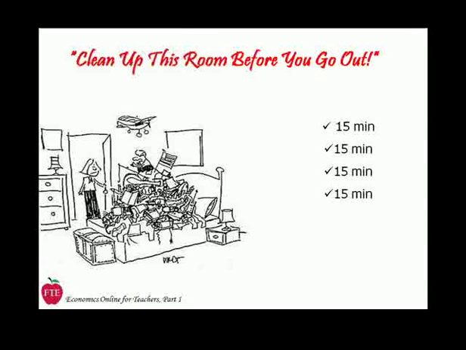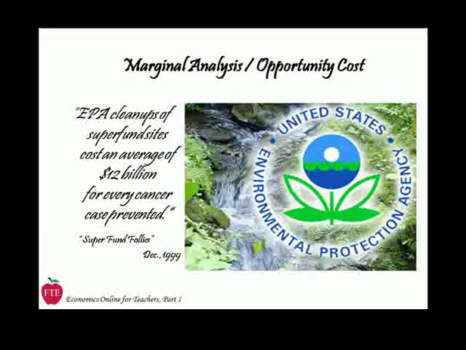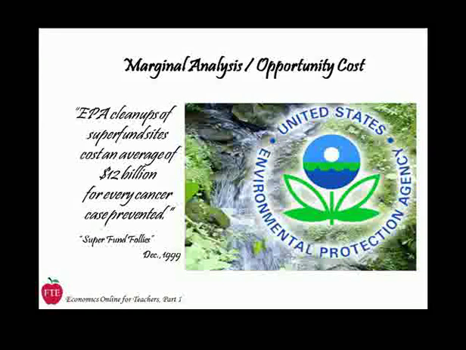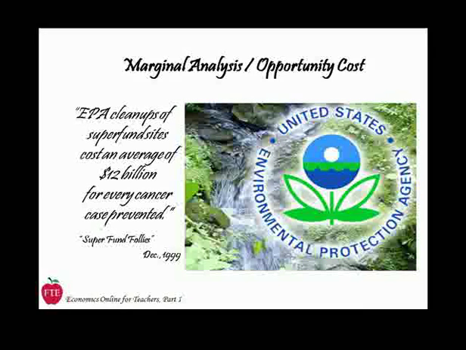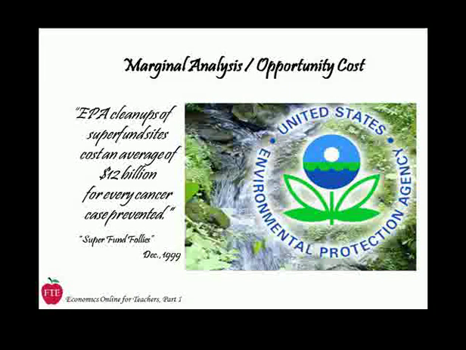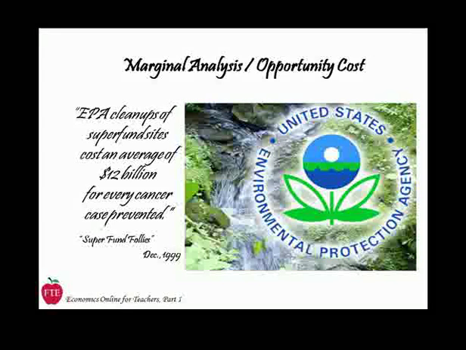And that's true with environmental cleanup as well, although the costs and benefits certainly give us greater pause than comparing a clean bedroom to 15 minutes of free time. Here, for example, is a marginal analysis of Superfund cleanup projects. $12 billion to prevent one case of cancer. Sure seems like we could do a lot of other beneficial things with $12 billion. That is, unless the one case of cancer is someone you love. We're not arguing here that the decisions are easy, just that marginal analysis certainly can make them much clearer.